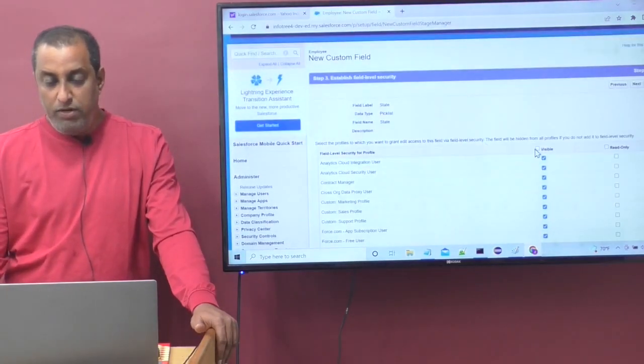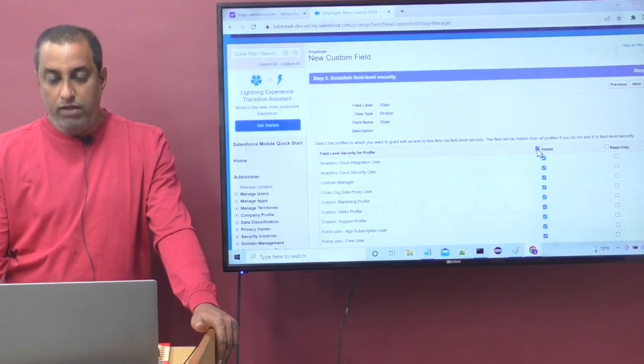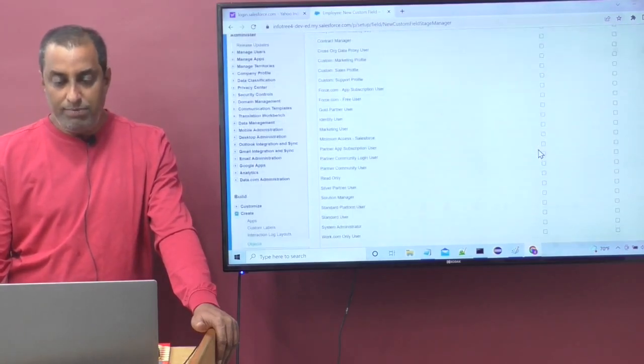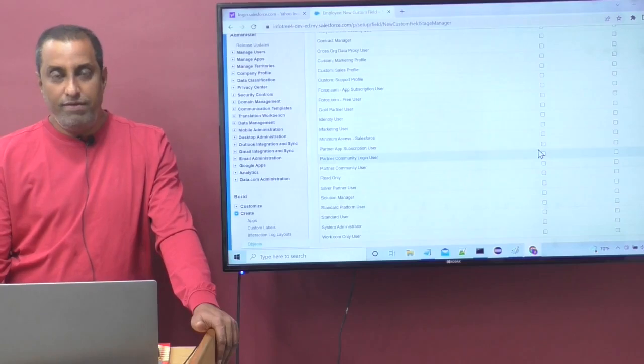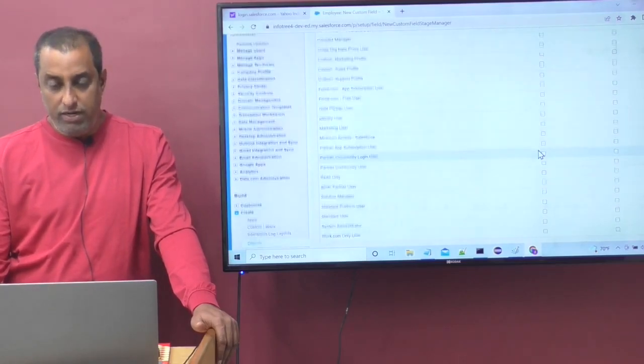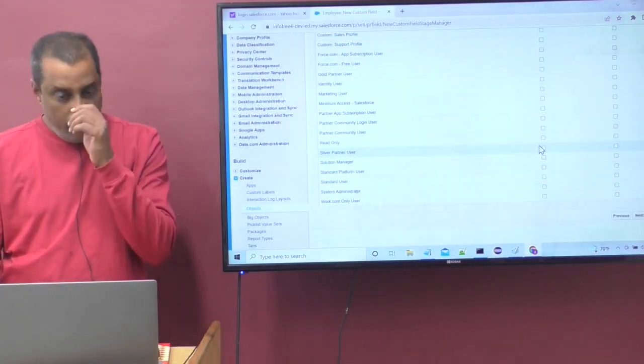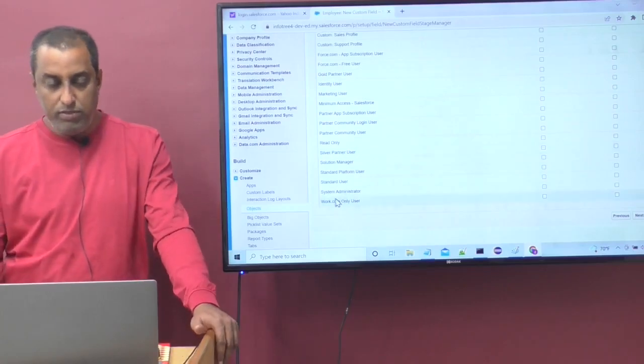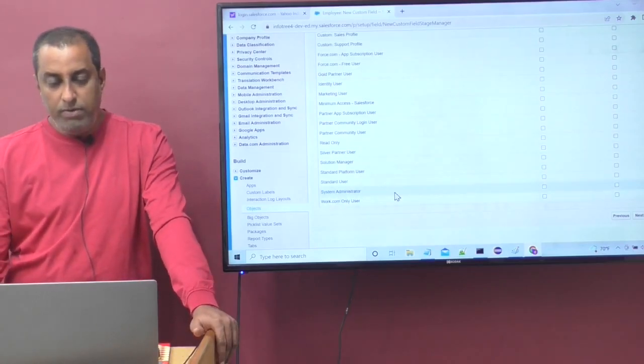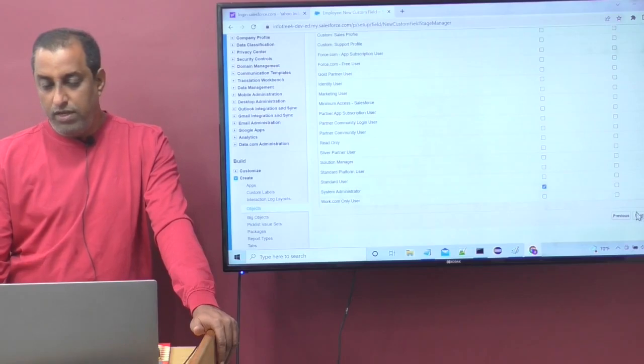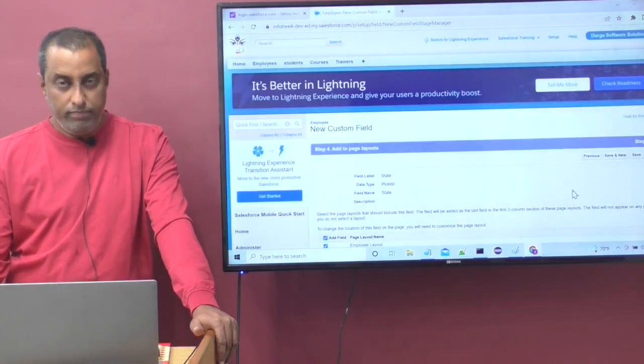And that should be visible to only system administrator. I hope you know about all the navigation steps. You're all familiar with navigation steps. I hope all of you remember that. In the previous sessions, if you read, you can understand the complete navigation steps. Okay, we have to make it visible only for system administrator, and click on next button.